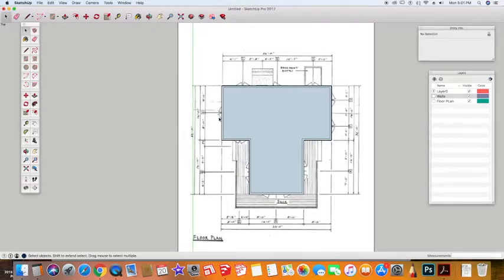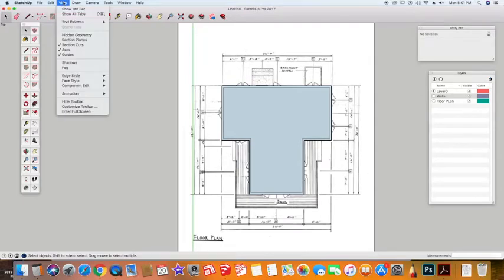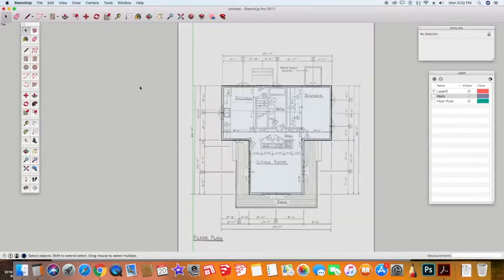So what you're going to do is go up to View, and in order to see through this, we need to go to X-ray style, which is located under Face Style. These are different face styles. The one that's commonly used is shaded with textures, which is what we use so that we can see the gray and we can see what's highlighted, both the lines and then the surfaces. But in X-ray mode, you can actually see through.